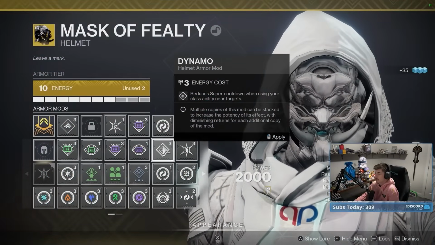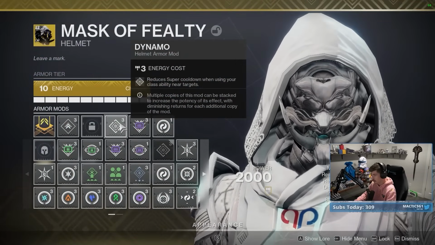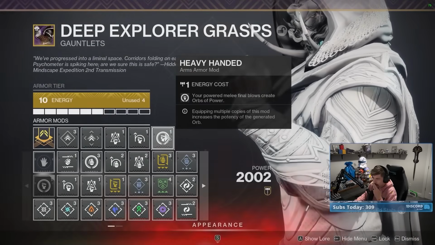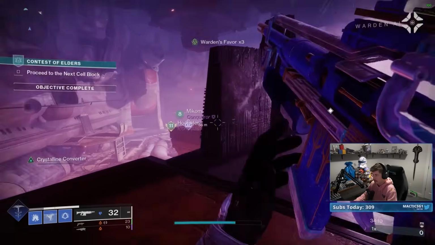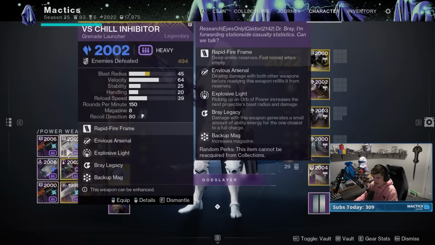Wait, let's run Dynamo. With us picking up refractions, we're popping our dodge so often. I feel like Dynamo's gonna probably give us more mileage anyway, to be completely honest. And then down here, instead of heavy-handed, why don't we just do a harmonic loader, actually? So we reload this bad boy a little bit more quickly. And while we're at it, I think we can afford to take off Dragon's Breath. I feel like it's not really doing all that much for us.